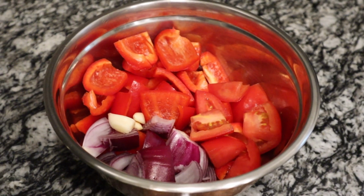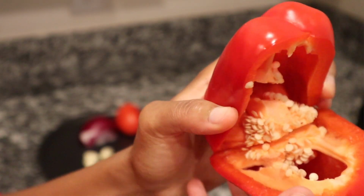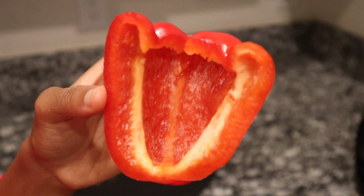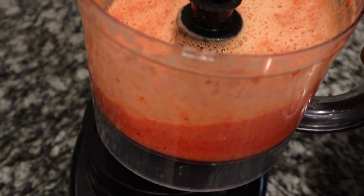We're using red bell peppers, red onion, tomato, and garlic. Make sure to remove the stem and seeds from the bell peppers so you don't get a bitter taste. Blend the ingredients until smooth. All right, let's go ahead and check on the chicken.